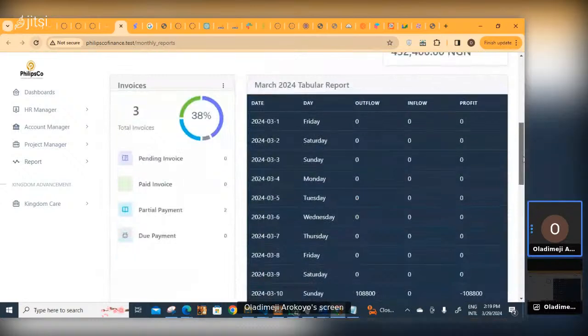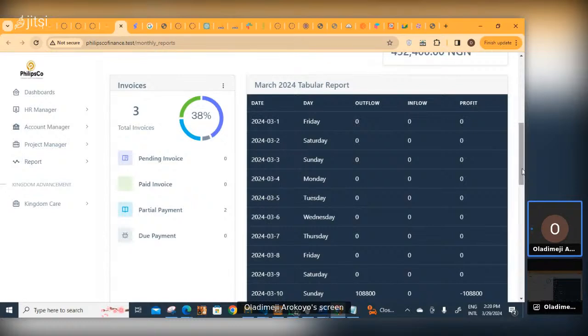And here is where we see the pending invoices, paid invoices, partial payment invoices, and due payment invoices. I want to implement one more thing here: adding the amount also. Right now we're only stating the number of invoices that have not been paid. What I want to implement is that we can navigate to those invoices from here, and also add the amount of the pending invoices and the amount of the paid invoices.